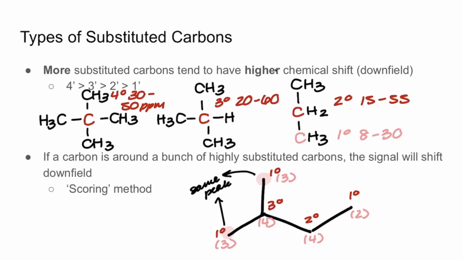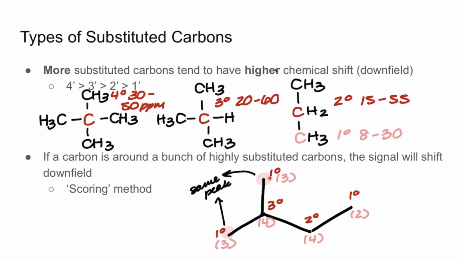Anyway, so going back to this, like I said, scoring is not very helpful in instances where the carbon is different. So this tertiary we know is probably going to have a higher chemical shift according to what we talked about above than the secondary. However, it is helpful for these primary carbons. You're going to notice that these two equivalent ones that we found earlier are going to have a score of 3, whereas this one at the very end is going to have a score of 2.